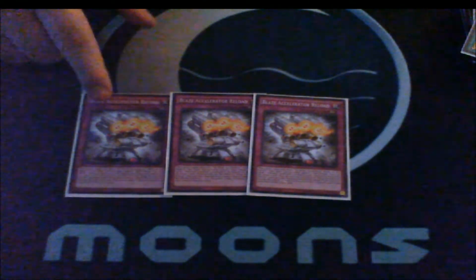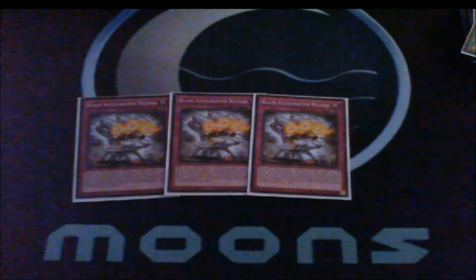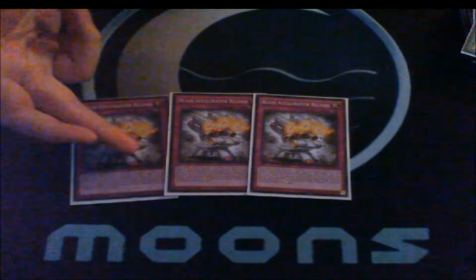draw. And when this card is in your graveyard, you can banish it to send Volcanic from your deck to the graveyard. So if you send your Scatter Shot, you can send 2 more Scatter Shots and then Regecate their field on their turn during their main phase. So it's really, really strong.